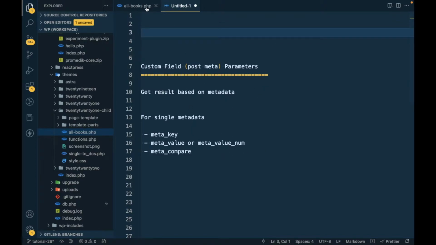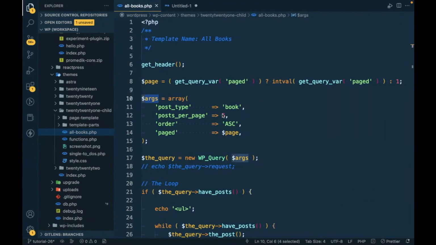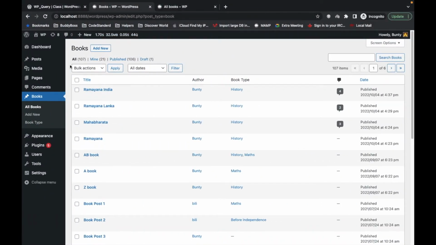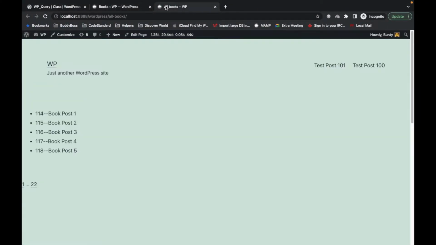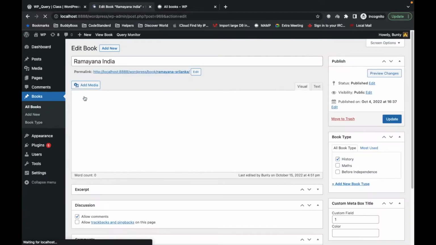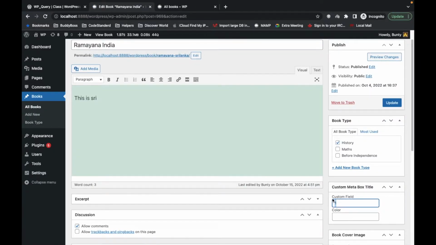Now we are continuing adding arguments over here, and we are displaying the book post type on this page. Let me edit this book, and I'm gonna use the same custom field which I showed you in my previous videos.